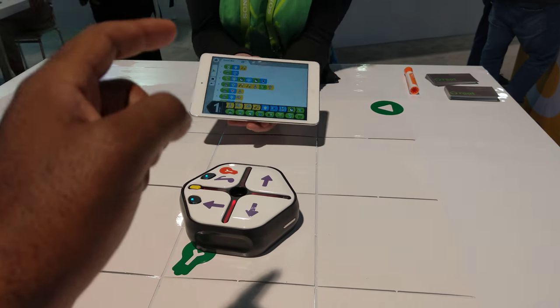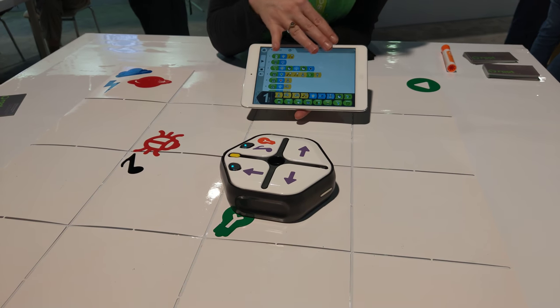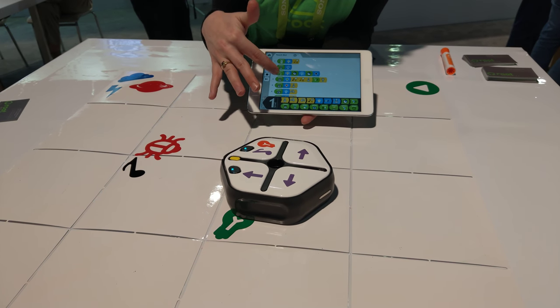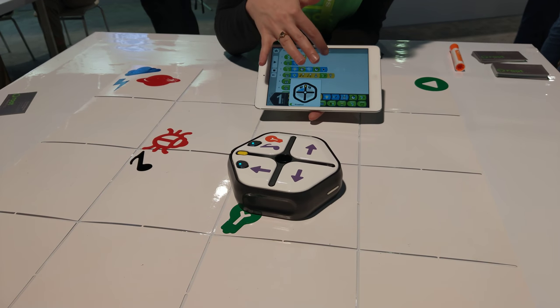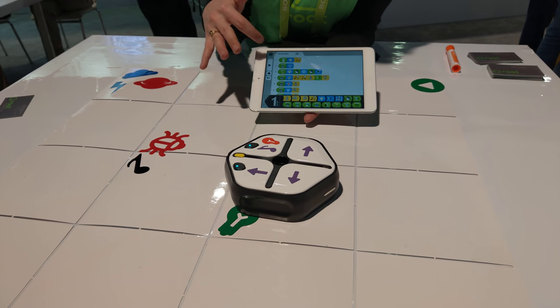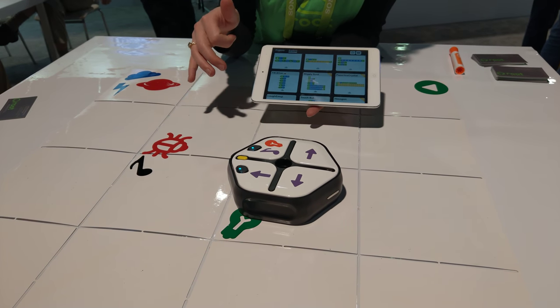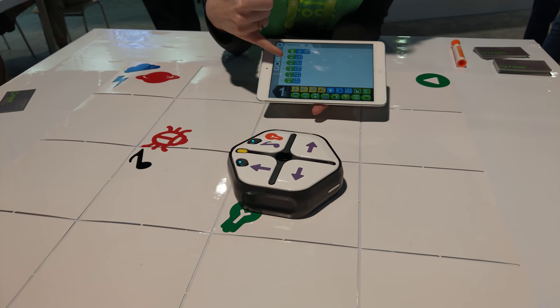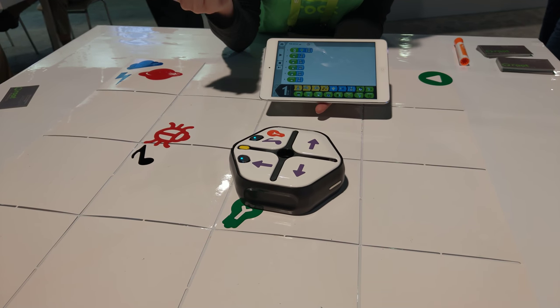When you hit play, if it's set up in a whole sequence it runs everything. But here the events are set to trigger when you touch it, because it's a touch bot. For example, in the tilt-and-drive mode, we told it that when you tilt the iPad, certain turns are going to happen.